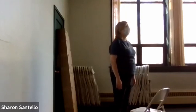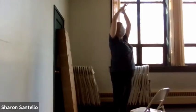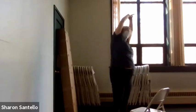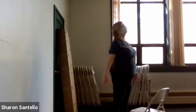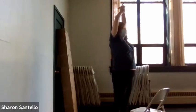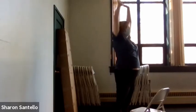Okay. Let's take the arms out to the side and up, and let your right hand take the wrist of your left hand. Press it up. Press it open to the ceiling. Then we'll inhale and exhale. Inhale up, and release those arms out and down, lowering your shoulders. Okay. Out and up. And right hand takes the wrist of your left hand. Press the heel of your hand to the ceiling, and we'll stretch it out. And release.